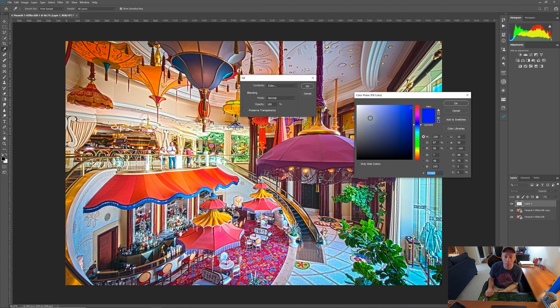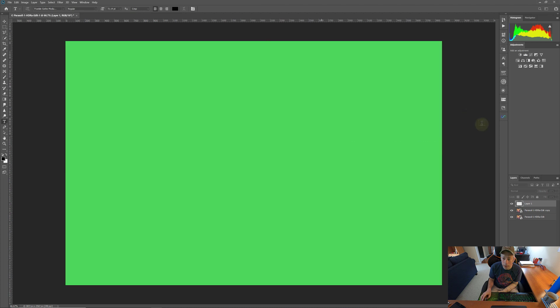So the color picker is going to come up, and now let me backtrack. You don't have to use a color from the image. You can if you want to, but you could add any color that you wanted to. So if you wanted to choose a color from the image, it's probably going to blend in a little bit better. In this case, I think I'll pick maybe these greens back here. Okay, and I'm just going to say okay, and then okay, and now we have a layer with the green.